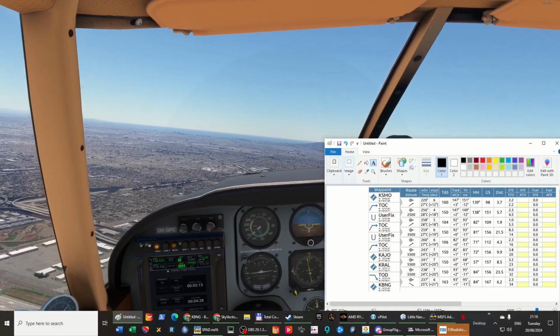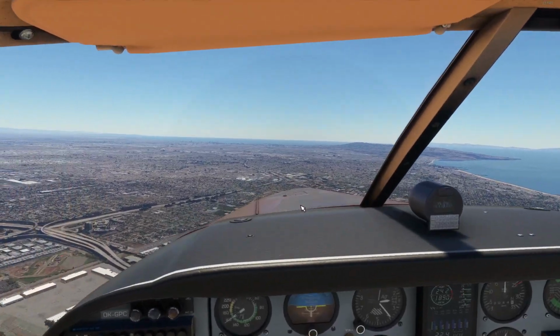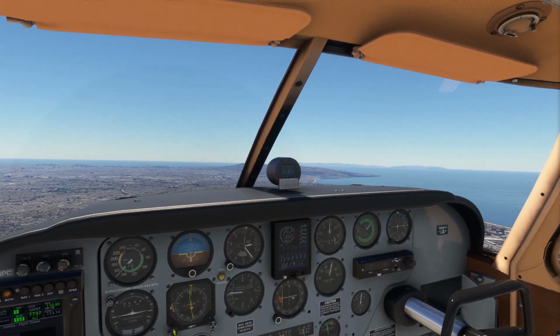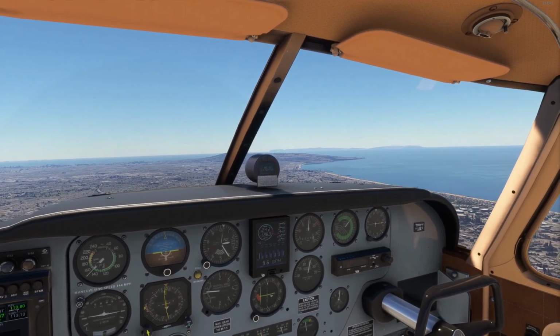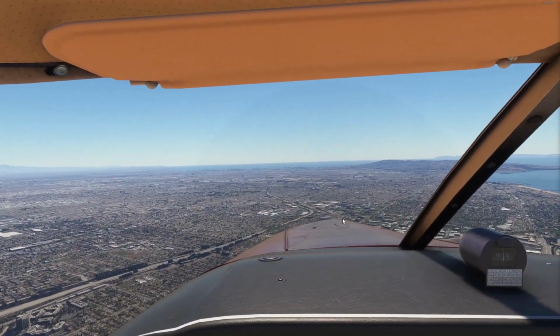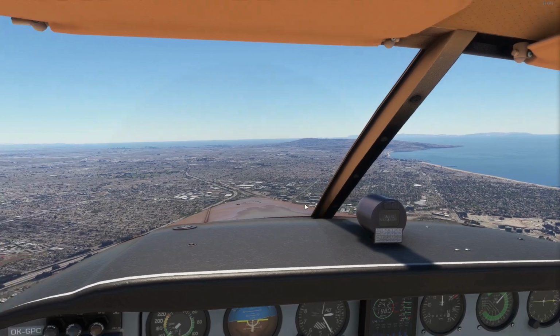All right, so we're cleared for a right downwind departure. We'll get our clearance to the Bravo while we're in the air. Squawk code 7265, November 6529 Lima, negative, 7205. Oh, I'm sorry, 7205 for 6529 Lima.